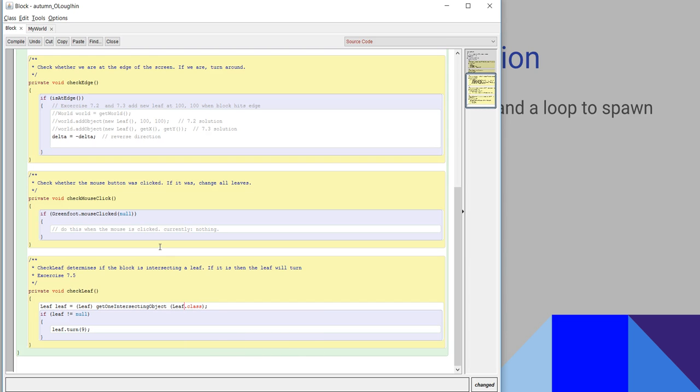Now what happens when you do this is you have to cast it as a leaf. If I don't do that, it might not even compile here. Let me try. It says incompatible types. Greenfoot actor cannot be converted to a leaf, and that's because in the Greenfoot API, if we were to open up the API, we're going to find out that get one intersecting object returns an actor, and an actor is more generic than a leaf.